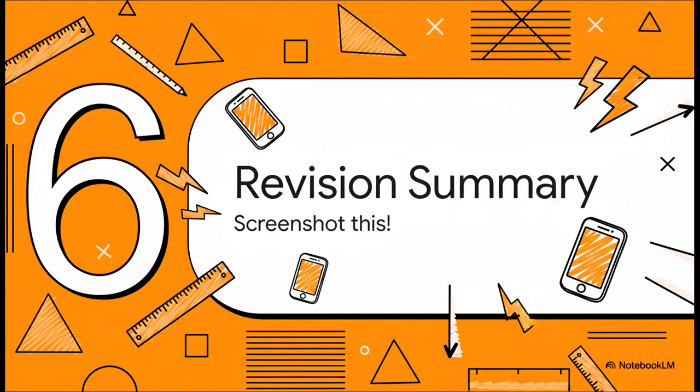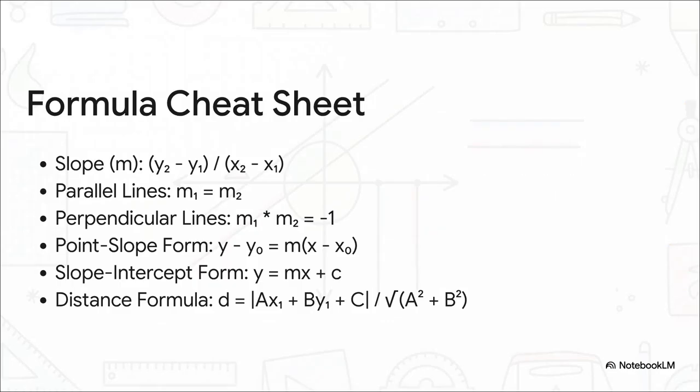Wow, you have all been absolutely amazing. We've literally covered the entire chapter in just a few minutes. So before we wrap up, let's do a super duper fast revision of everything important. So get your phones out, it's screenshot time. And here it is, your ultimate cheat sheet for the straight lines chapter.